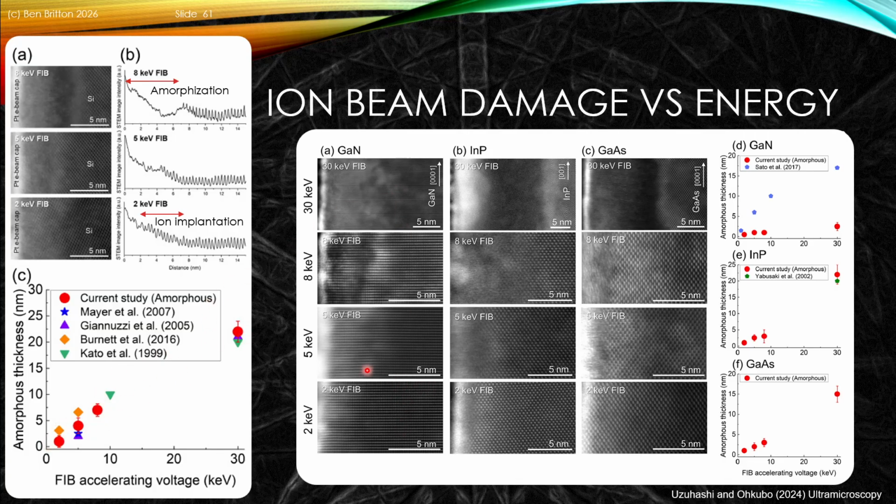We see this beautifully in these TEM pictures, or STEM pictures, where you have the high-resolution images and then the amorphous surface layer. And this is looking at the impact on different substrates, which will have slightly different thickness effects. This is a really nice paper to explore ion beam damage versus energy in these systems. What I would stress is that it is important to recognize that the amorphous layer is the first problem, but the second issue is that you can get some impact, specifically lattice swelling, for instance, in the layer that is not amorphized, but can have incident ions being deposited in that region.